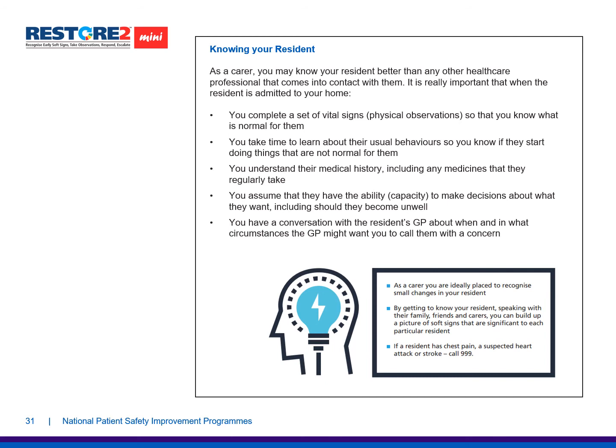So just to summarise, as a carer, you're ideally placed to recognise small changes in your resident or client. By getting to know the individual in your care, speaking with the family, friends and carers, you can build up a picture of soft signs that are significant to each particular individual. And if the individual you're caring for has a medical emergency, such as a chest pain, a suspected heart attack or stroke, then follow your local emergency procedures, which may include calling 999.